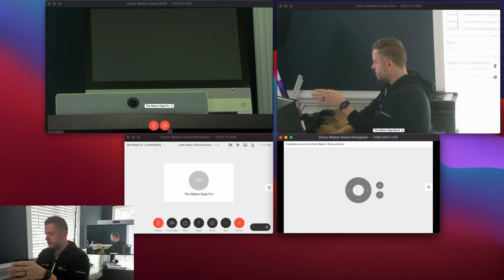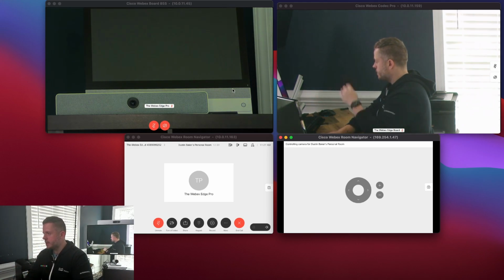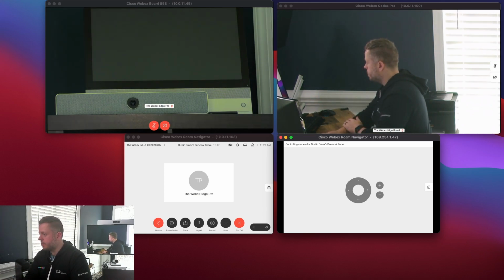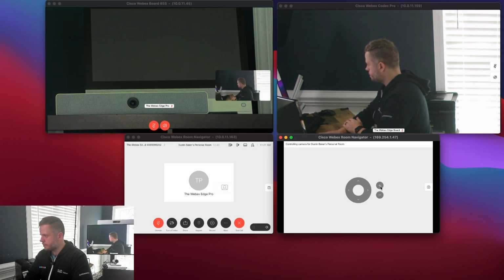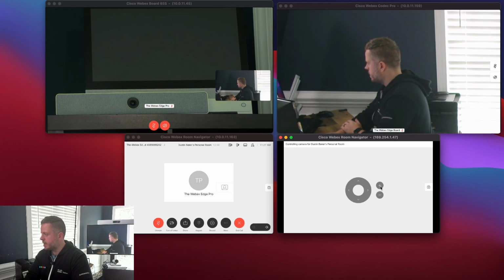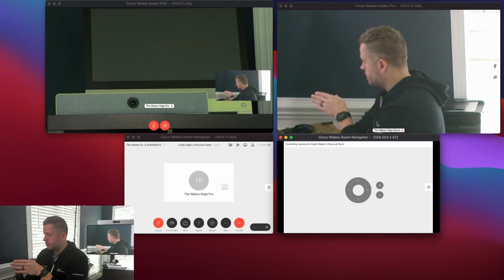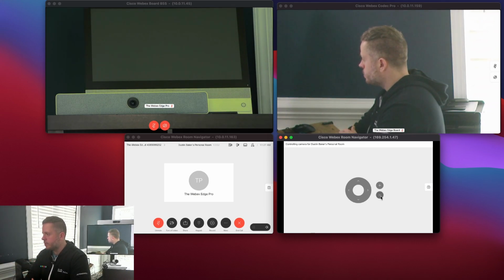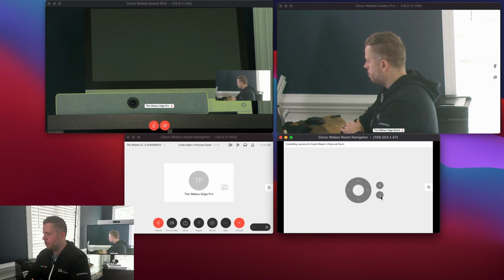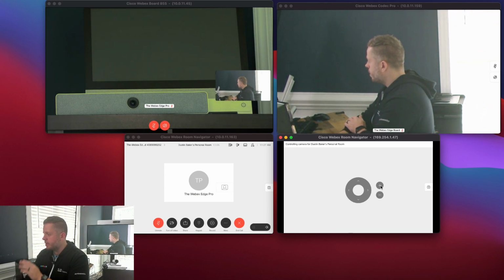If you see over here on the left-hand side, you'll see my little picture-in-picture for self-view come up, because the camera will be moved. I'm going to go ahead and remotely zoom in, and you'll notice that as I'm hitting the button, both the self-view on that camera is showing the camera being adjusted, as well as the far end here, because I'm receiving that feed. So I am remotely controlling this camera, and here it went away. I'm pulling back out remotely from this device, controlling the board from the Codec Pro.